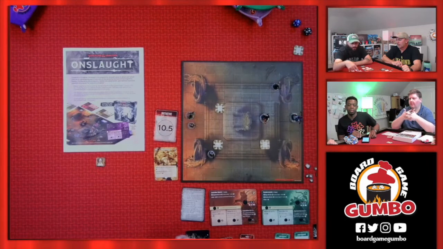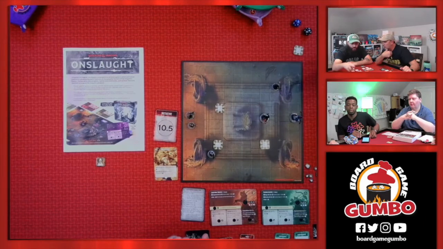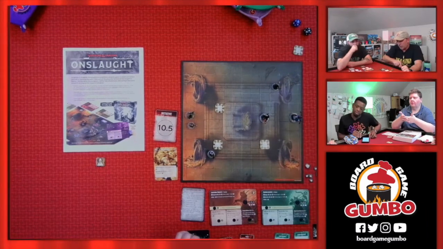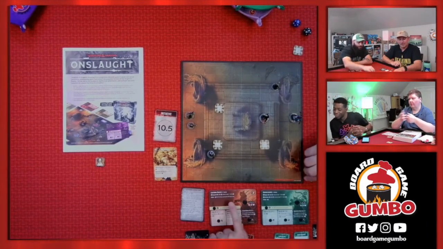13 plus to hit. To hit is 4, so 17, which hits. 17? And how much damage do you do? Two. Where did you see that to hit number? Right there. Plus 4 to hit. Okay, got it. So you did 2 points of damage to the goblin, which does not kill it. So if you want to put 2 damage tokens nearby him.